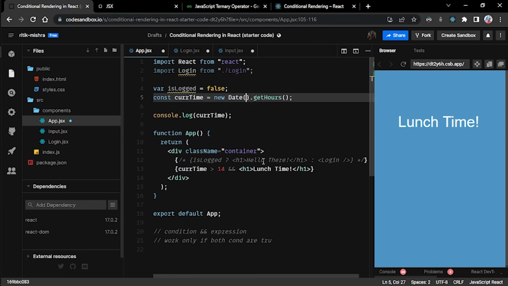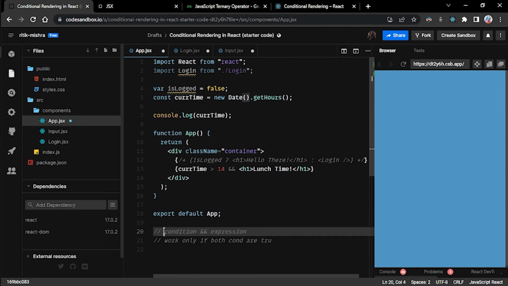So I hope you were able to understand what this AND operator does. It further shortens our code by making us write the condition as the first part of this entire syntax, and the expression, the stuff that we want rendered in case the condition is true, we put as the second part.